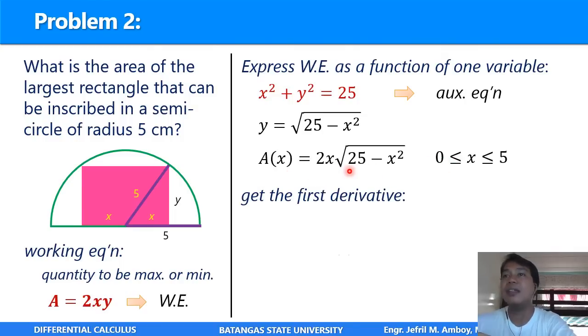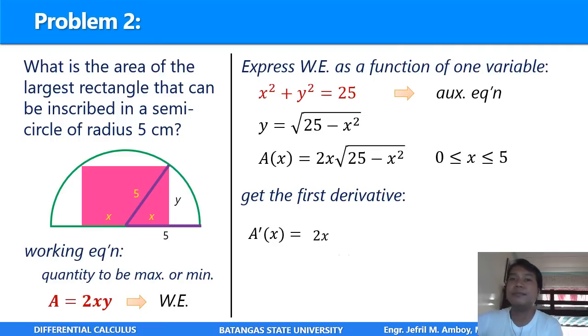And if you notice, this is a product. No? So this is your u, and this is our v. And since that is the derivative of a product, we use the product rule. U times the derivative of this plus the second times the derivative of the first. So isa-isahin po natin, ano? Okay. So the first, which is u, 2x, no? Times the derivative of the second.